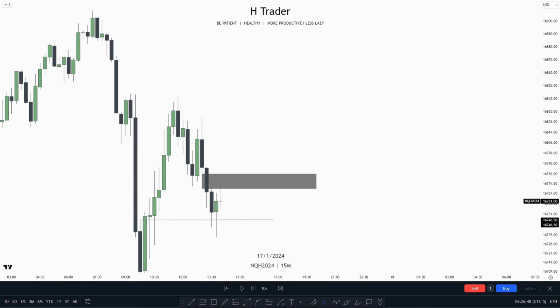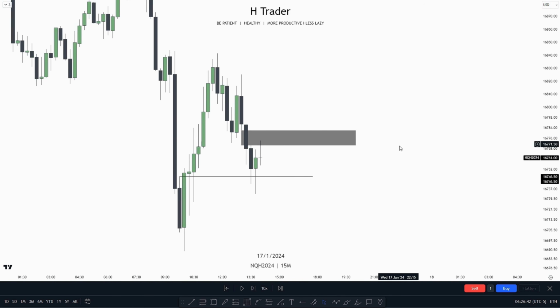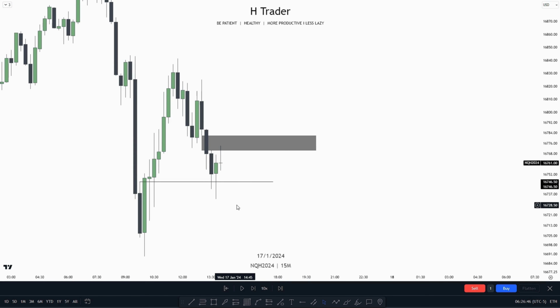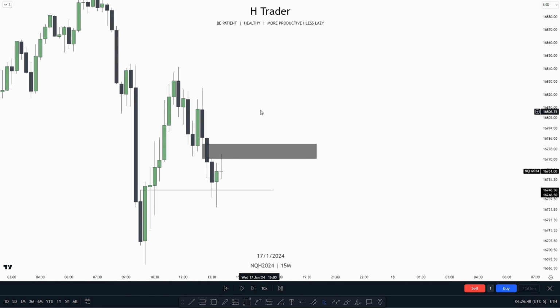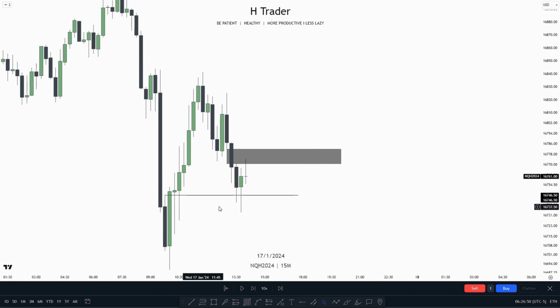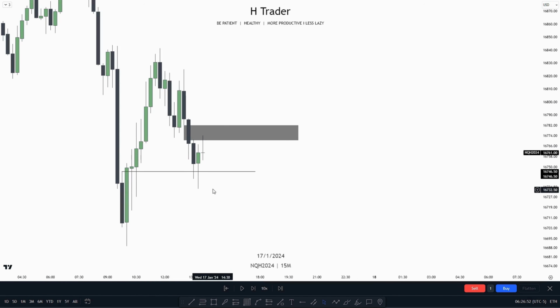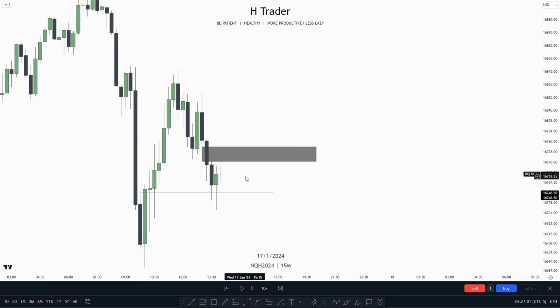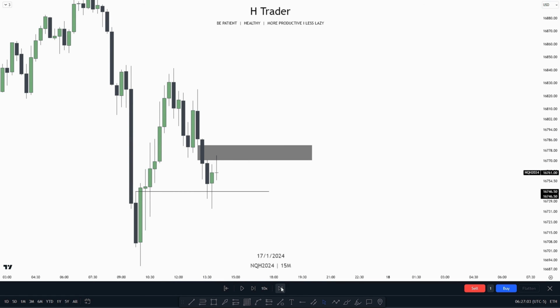Down here on the 15-minute time frame, we can now start looking for a possible trade entry, as we have identified the bias on the 4-hour and 1 hour time frame, which in this case is bullish. So what do we see here on the 15-minute time frame? We see the price is starting to deliver from this 15-minute inversion failure gap, and that we also have a possible inversion failure gap at this failure gap right here. So that is what we're going to look for as our trade entry.